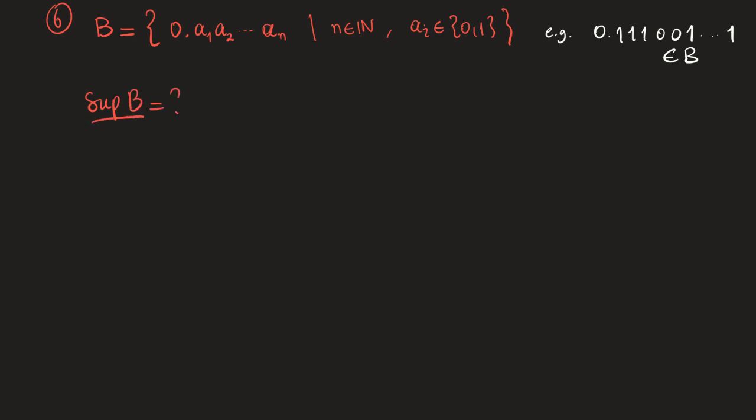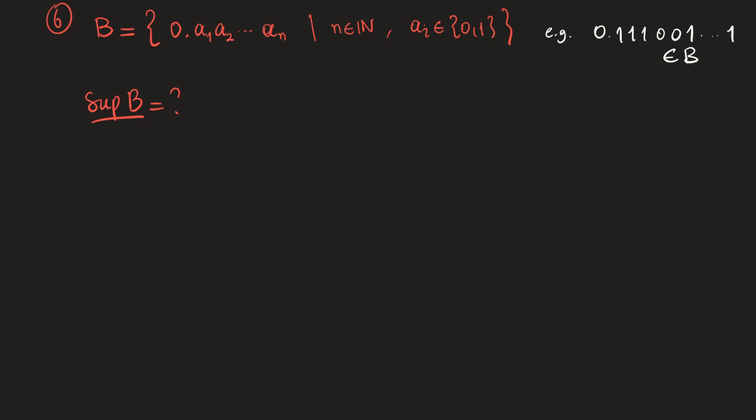So what is that? We have a very good prediction for the supremum of B, right? Because as you remember, the supremum is the least upper bound, but it is an upper bound. So how can you make an upper bound from this set? If you put 1, because you don't have much of a choice, 0 or 1. If you choose 1 for each decimal, you get the upper bound, right? Because whenever you have an element in the set, it is not going to exceed that. If everything is 1, then it is our element too.